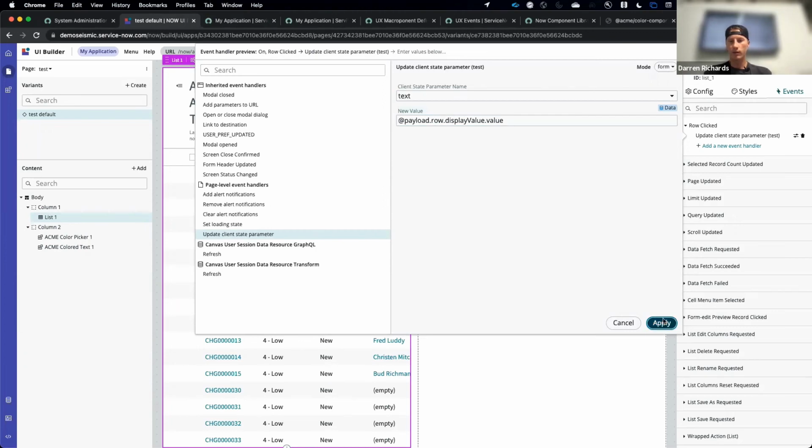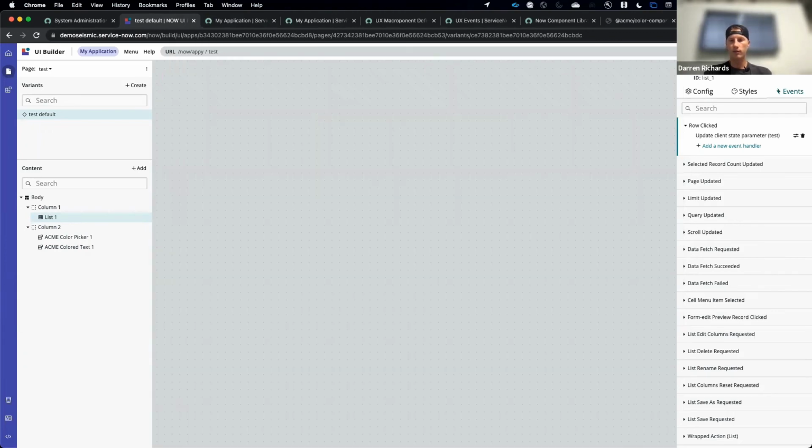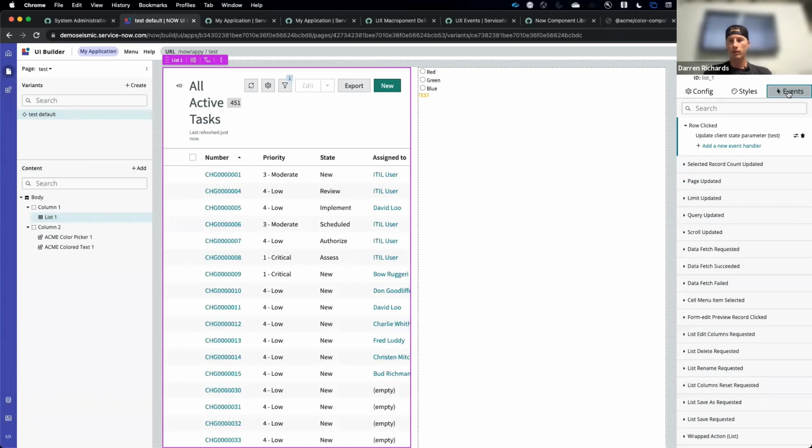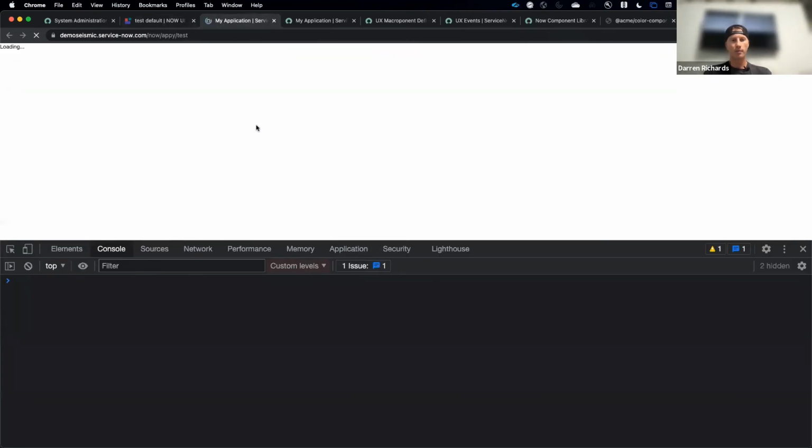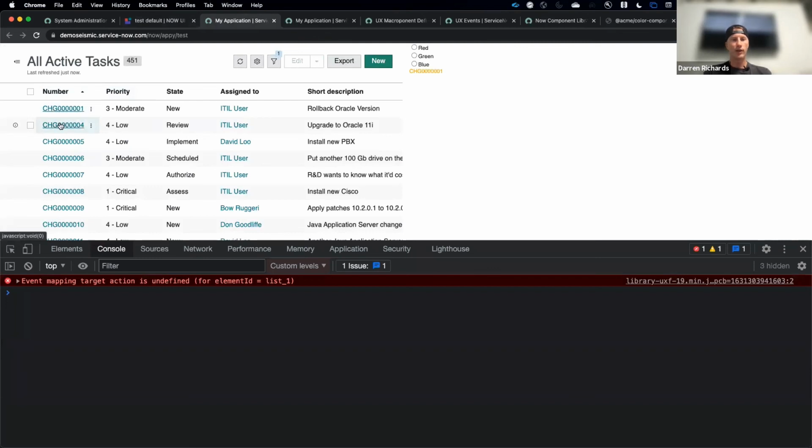That value. Apply. Save. Oh, there it goes. It was working. Okay, so now you can see when I'm clicking on these, it's actually updating that text over here.